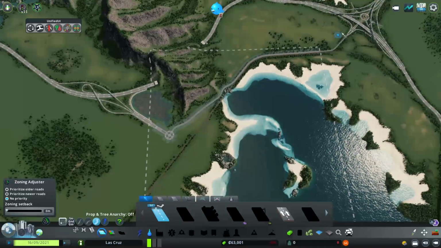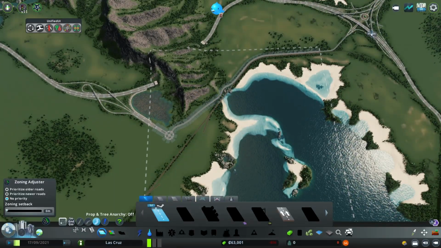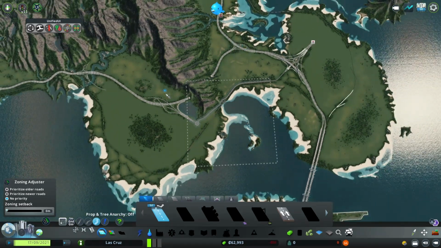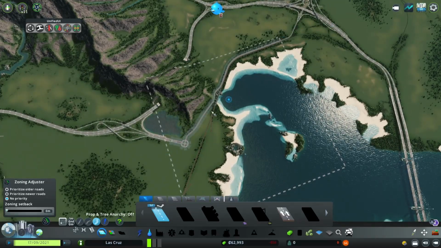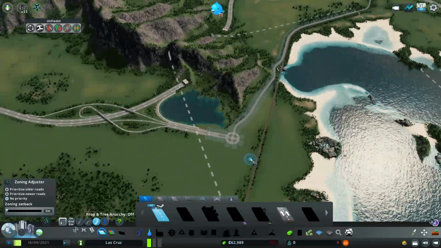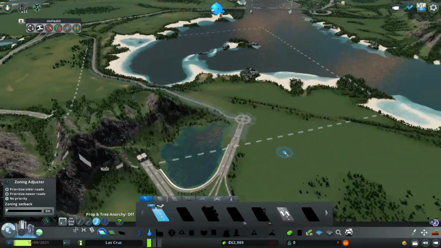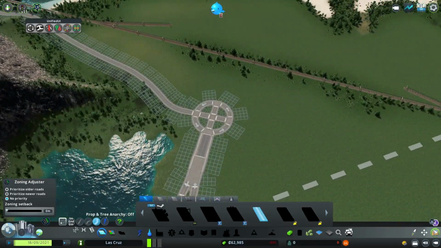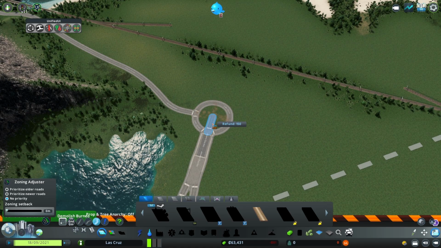So right there, that gives us two ways to access this area down here. Highway there. They're connected through the mountain, so they really shouldn't need to cut through here. We'll do that first off. Let's go back to our gravel roads and start thinking about how this city is gonna look.